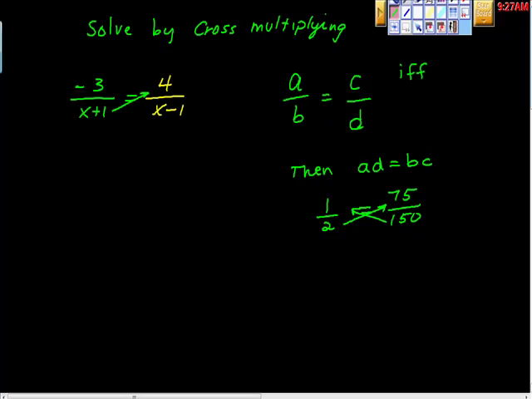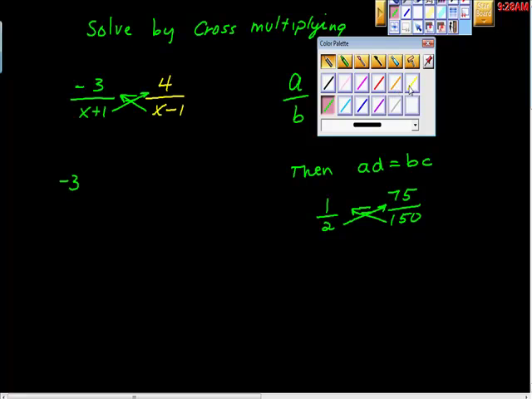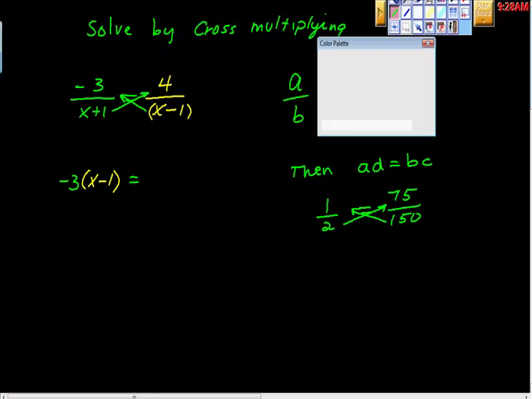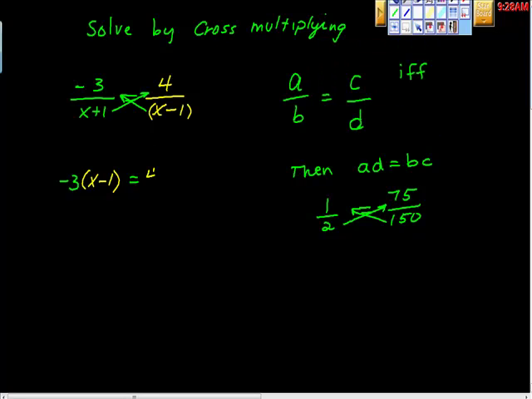So what does this actually look like when we break it down? Yeah, -3 times the quantity x minus 1 is equal to what? Right, this 4 times the quantity x plus 1, good job. So isn't that true? Now what? This looks better, doesn't it? To me, this down here looks a lot better than this thing up here. It's just a little bit weird for me.